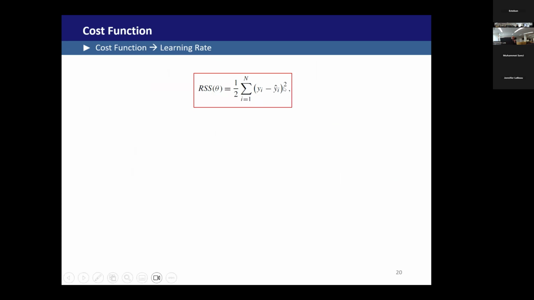Why? Because I don't care if my prediction is over the data at that time point or is lower. I just care about that distance. As I want to hit all the data, I don't care if it is positive or negative. I just care about that distance. For that reason, it's to the power of 2.